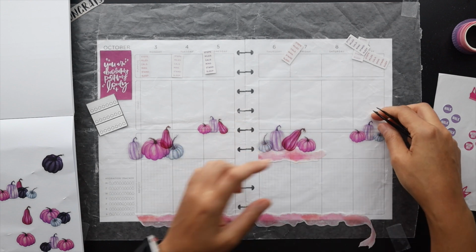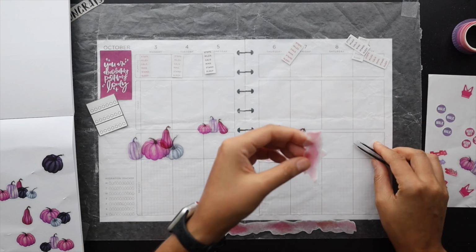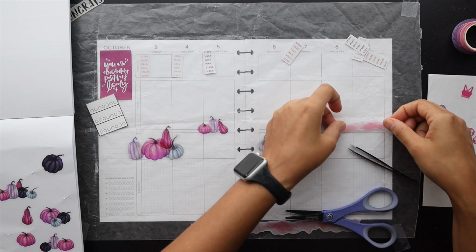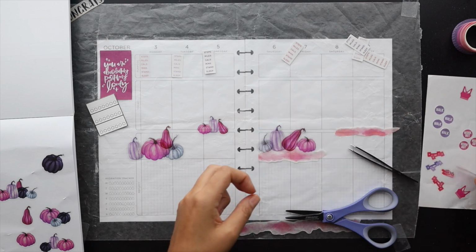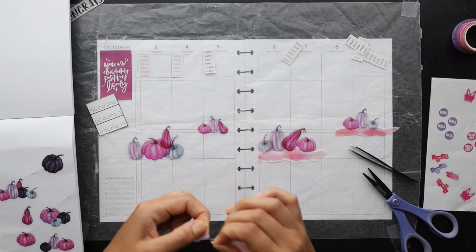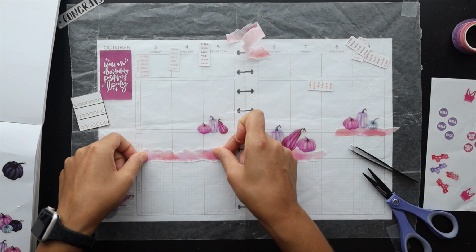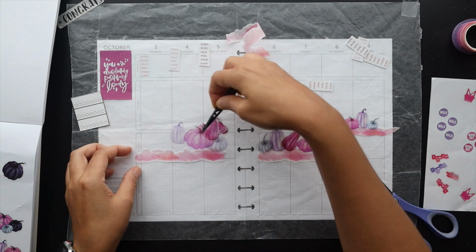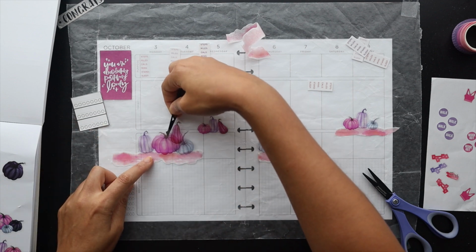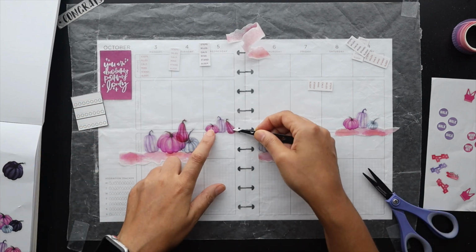So I'm starting to lean towards these smaller groups, laying them in a staggered fashion, creating a little bit of depth with the stickers that are smaller being higher up or farther away to the eye, and then the bigger stickers closer or near the bottom. And I'm thinking to combine the two middle boxes together at this point so that I can write my workouts in and also have the decor in the same space. So that's where I'm leaning at this time.